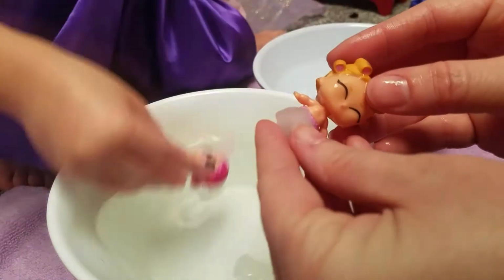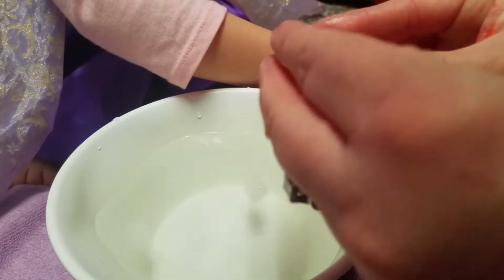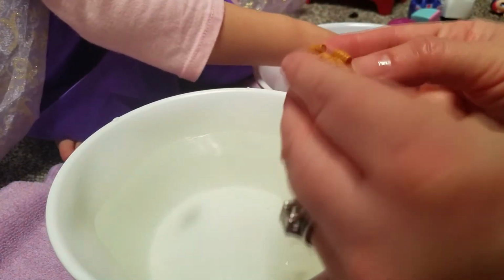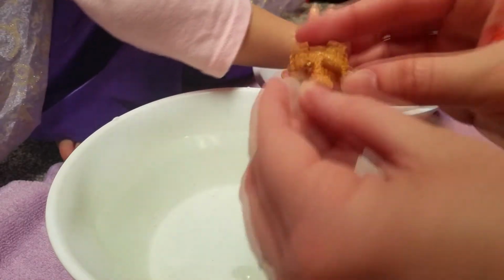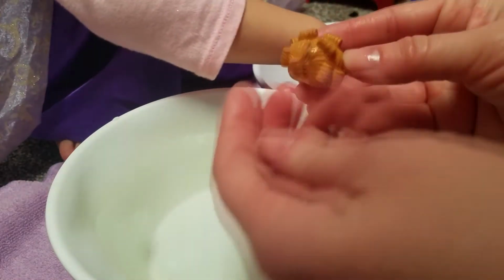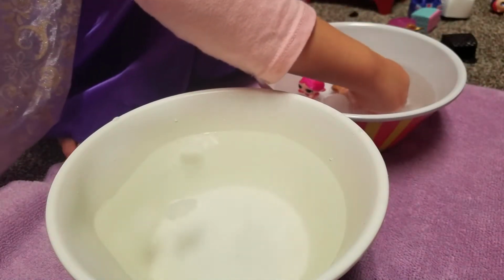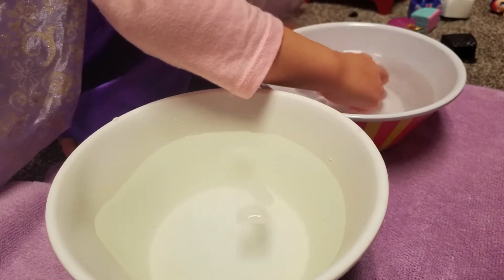See it? And her hair. Ooh, look at that. Her hair really turns dark. Look at that. Oh, Mommy. It's turning dark, dark brown. Check it out. Look, Lydia. Oh, yeah, it is. It's almost turning black in some spots. Now she can hang out in there. Look at it. Oh, yeah. Let's leave her to soak. Who's next?